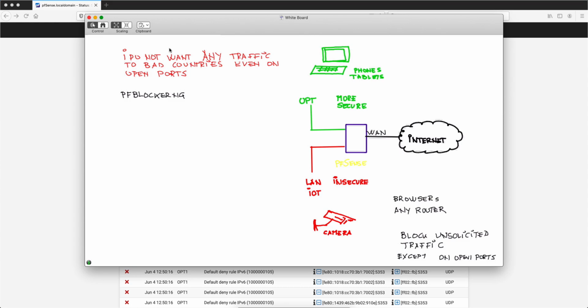But this service, which you can freely add to your pfSense, basically implements a trick. They create firewall rules, but they use aliases. And why is that important? Well, you see, if I want to block a bad country, on this approach, well, that bad country has a ton of IP addresses.